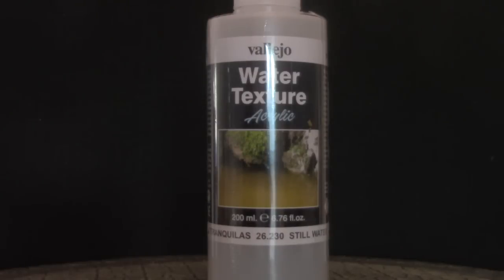Aside from the price, the only drawback is it took a long time for it to dry. It takes about 24 hours, and you have to apply it in thin coats. But it's really not that big a deal. And it was so easy to work with, I'd be thrilled to work with it again.